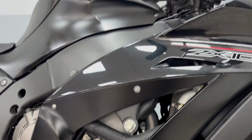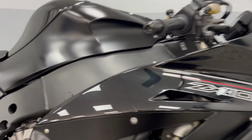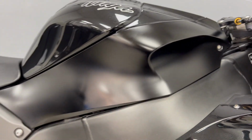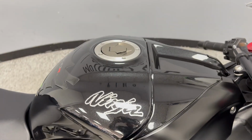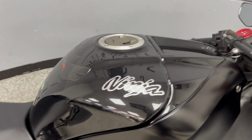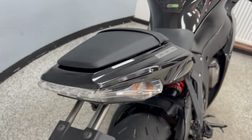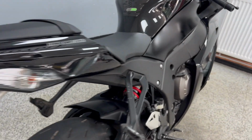Always a firm favorite of ours, this Kawasaki will leave us serviced where required with a comprehensive pre-delivery inspection, a 12-month MOT, and a 3-month warranty. You can even extend the warranty to 12 or 24 months for added reassurance. We offer nationwide delivery across the UK, as well as a variety of flexible finance options to suit your needs.